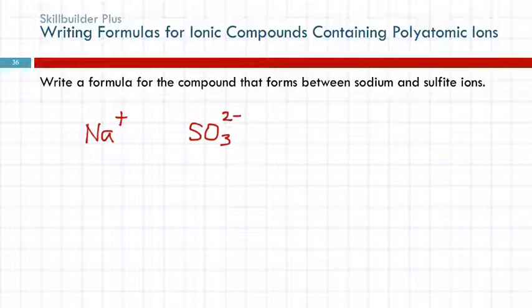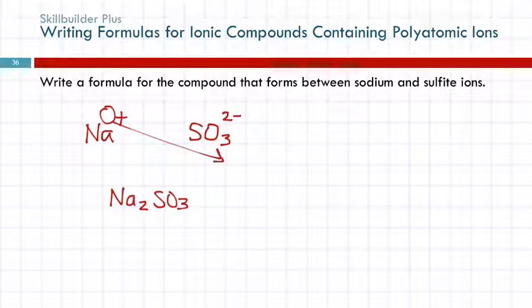How do we put these two together? We're going to need 2 sodiums, so Na2SO3. This unwritten 1 becomes the subscript for the sulfite. The 2 becomes the subscript for the sodium. Don't need parentheses here. I don't need parentheses around sodium because it's not a bundle pack. This is just an individual bottle of ketchup like you could buy at the grocery store. And I've got 2 of them. This is a package deal, but I've only got 1, so it's fine to just leave it there. Any questions?